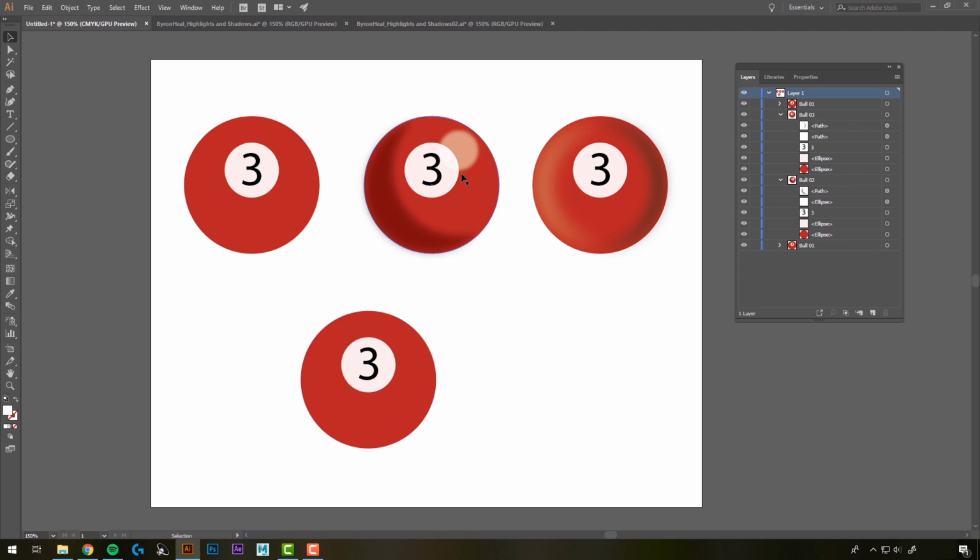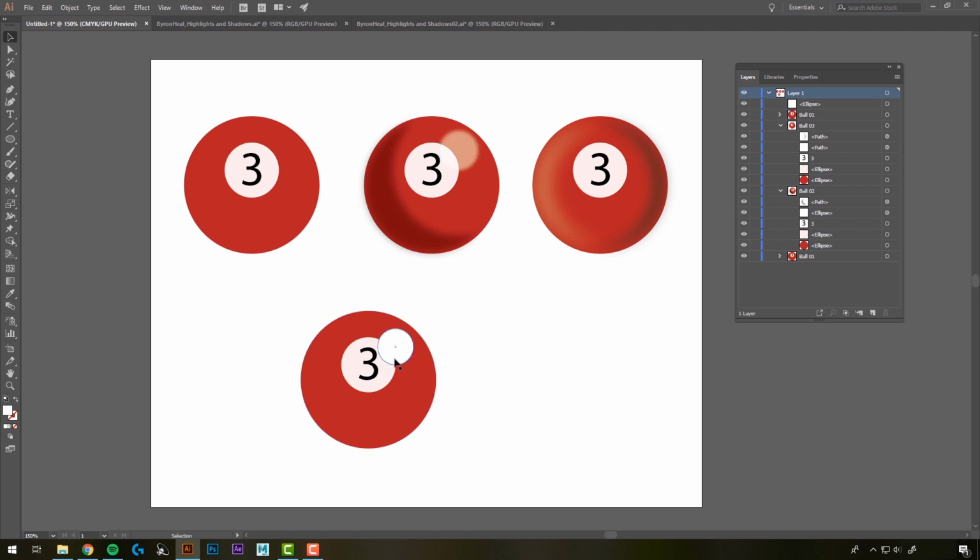So if we want to make a highlight like this one here, I just used a basic ellipse. So just go over to your shape, select your ellipse tool, and then create your ellipse. It's already white, that's good. I'm going to move it over and just drop it somewhere where I want it. So that highlight right now looks too tight and too bright. We want it something more like this.